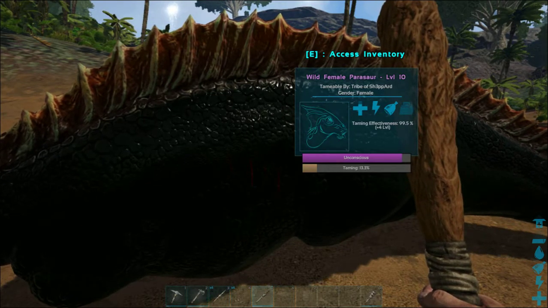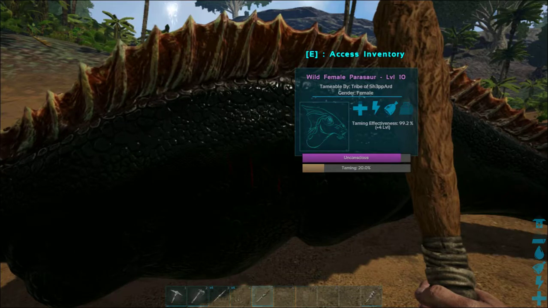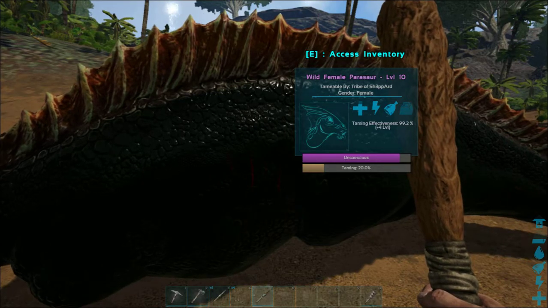Right, now you'll see the taming effectiveness at the moment is 13.3%. Oh no, that's the progress. My apologies. Taming effectiveness 99.5. Okay, there it just dropped down to 99.2%. Okay, so the berries that we put in are pretty effective. Taming is going to take a while.